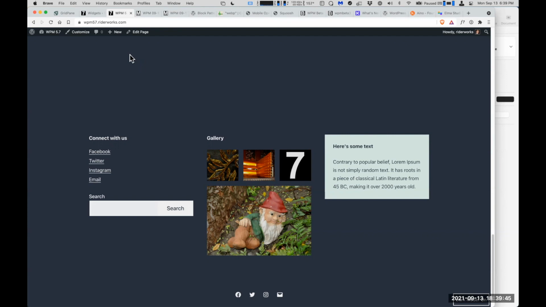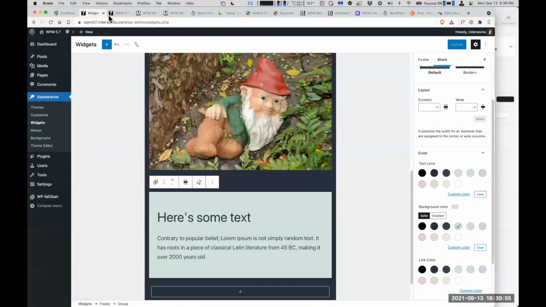Yeah, I just have a couple of plugins that are not really relevant to building out the blocks here or anything like that. Again, just using the 2021 theme. So is there any other questions about this?